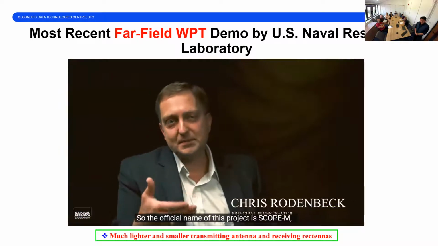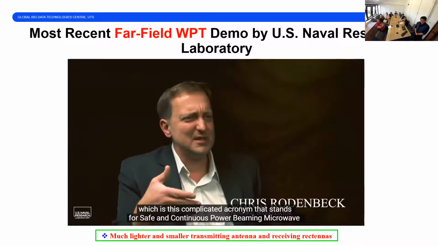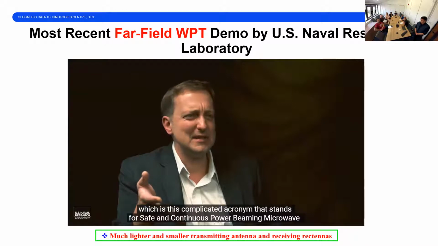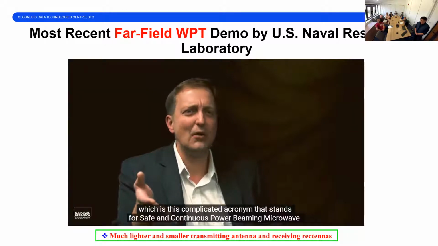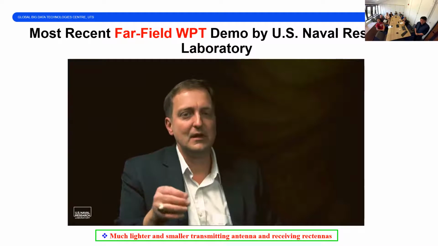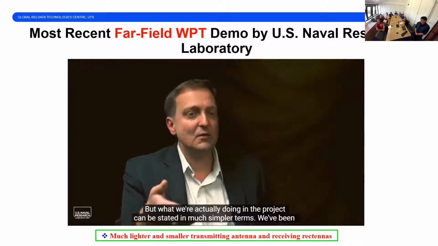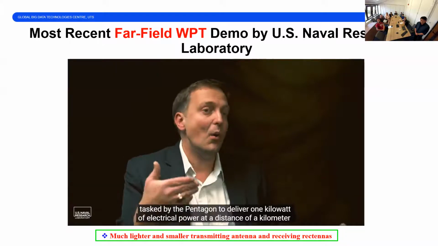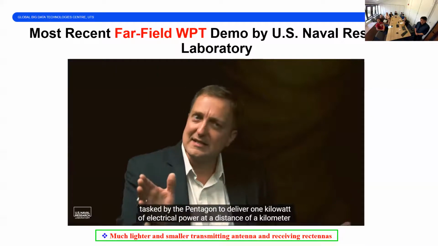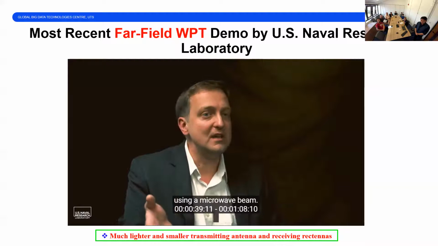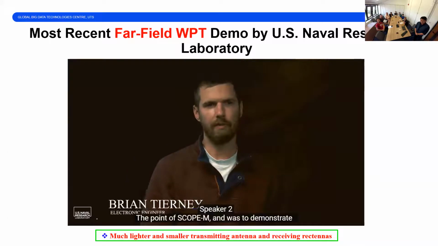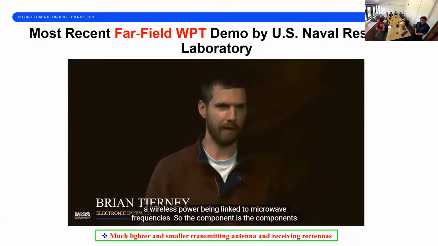So the official name of this project is SCOPEM, which is this complicated acronym that stands for Safe and Continuous Power Beaming Microwave. What we're actually doing in the project can be stated in a bunch of similar terms. We've been tasked by the Pentagon to deliver 1 kilowatt of electrical power at a distance of 1 kilometer using a microwave beam. The point of SCOPEM was to demonstrate a wireless power beaming link at microwave frequencies.